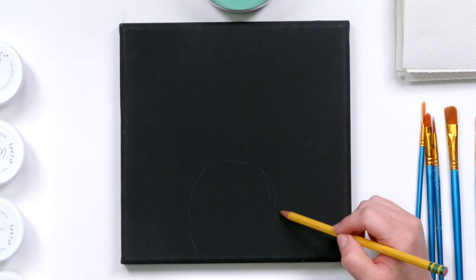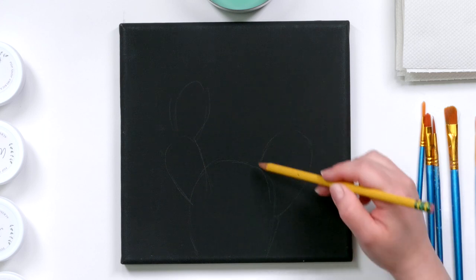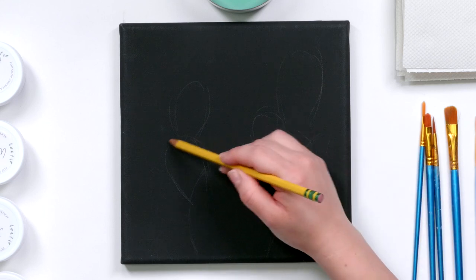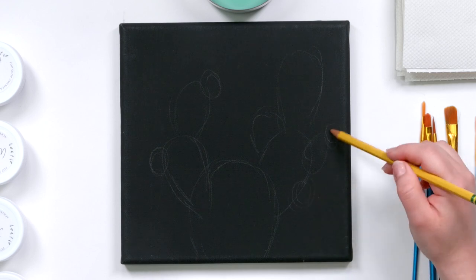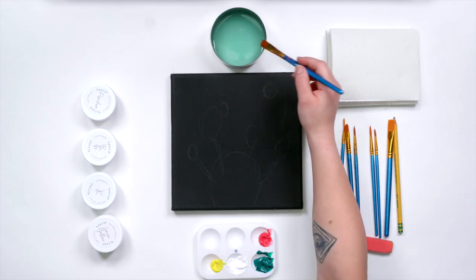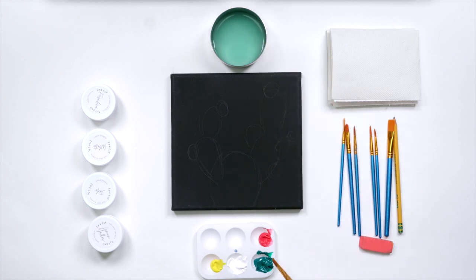For this part I'm just sketching the rough idea of how I want the picture to turn out, so that way when I add the paint it's going to be easier for me. I'm going to take a little bit of water on my dry brush and wipe that excess off.